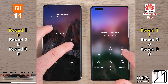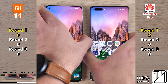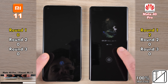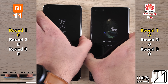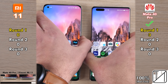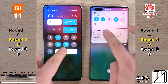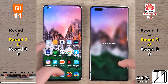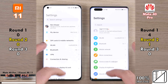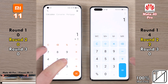Starting Round 1 with a boot test — it is the Huawei Mate 40 Pro, picking up its first point with 21 seconds, 2 seconds quicker than the 23 seconds on the Xiaomi Mi 11. Going into the home screens, the Huawei was again quicker. Testing the optical fingerprint sensors under both displays, the Huawei was quicker all three times, picking up its third point. The Huawei Mate 40 Pro was also quicker with its 3D facial recognition versus the 2D system on the Mi 11. Round 1 ends: 4 points for the Mate 40 Pro, 0 for the Xiaomi Mi 11.